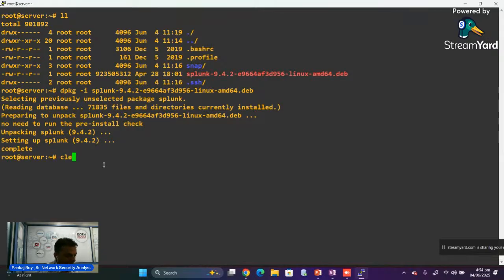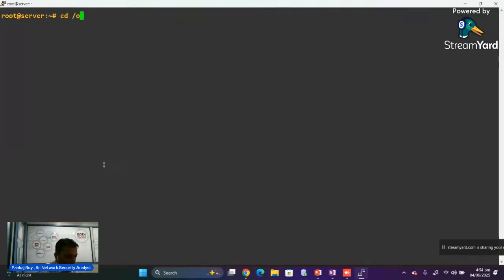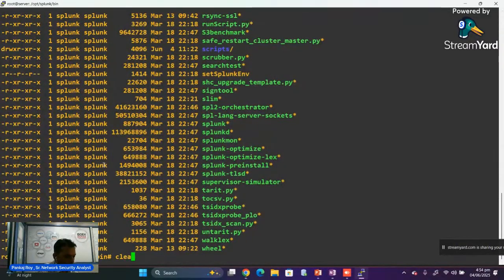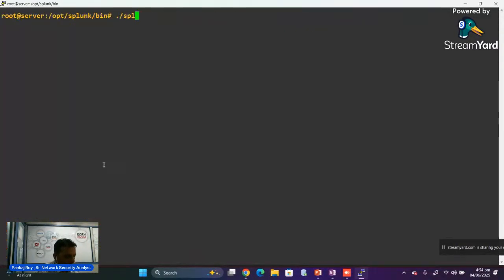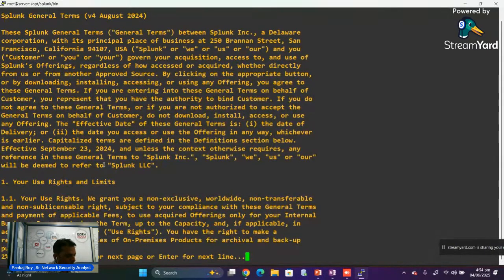Now the installation is already complete, so cd /opt/splunk/bin. This is splunk. Then splunk status. Click on status and hit enter.